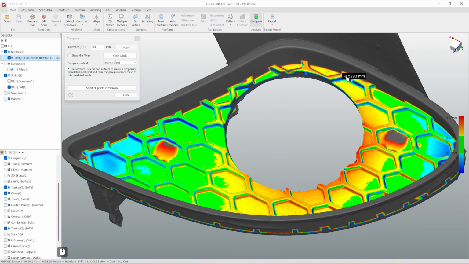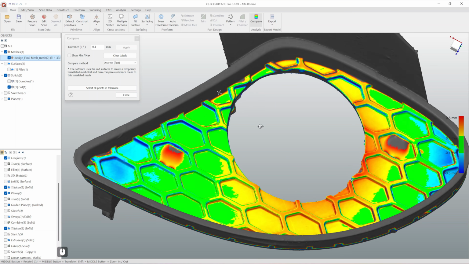Okay, very well. Here we can see we have really stable deviation analysis around this cutout for the fog light. More or less it's slightly warped somewhere inside. And we have the same on the bottom surface and on the top surface in each of these corners as well.